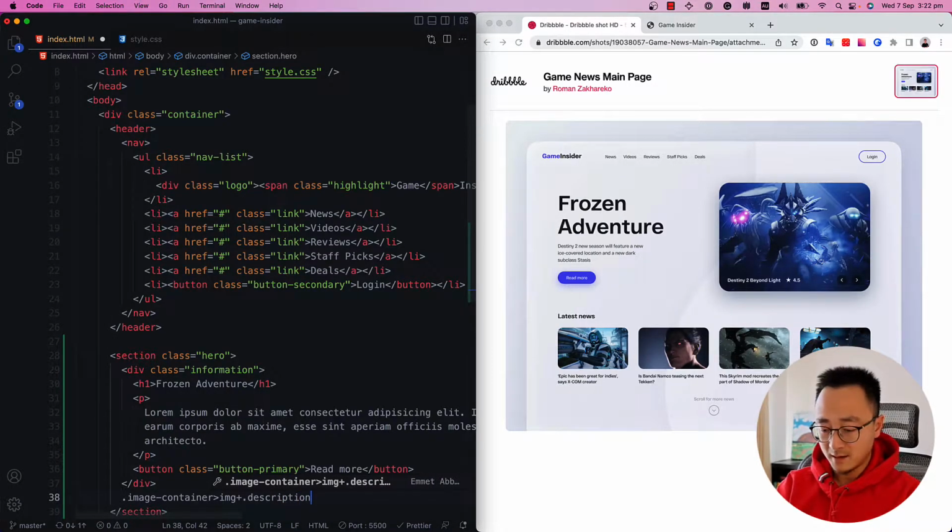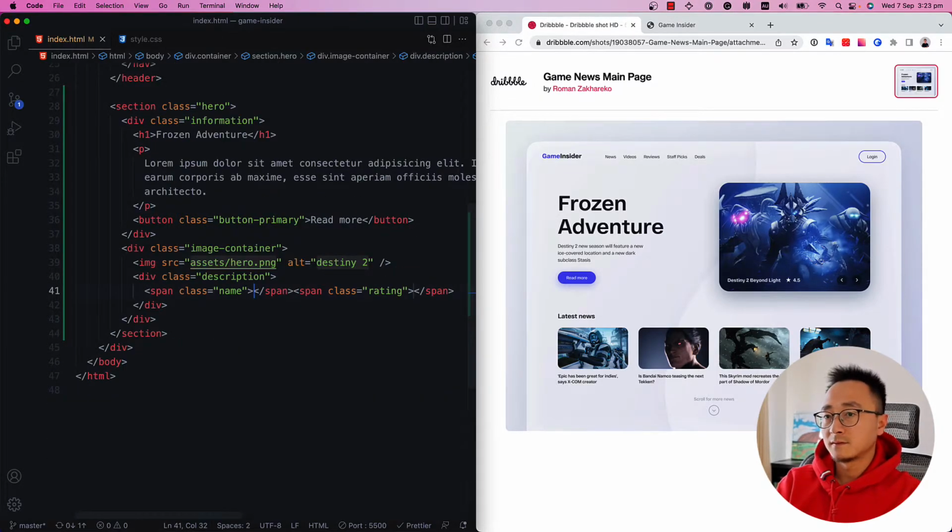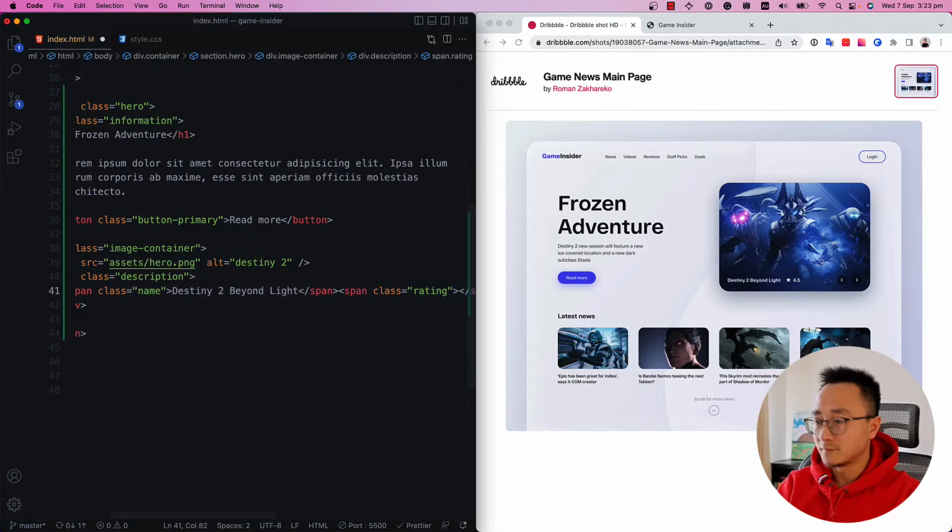Inside the description there is a span dot name and a span dot rating. That should work. And for the image, we have an assets hero, and the alternative is Destiny2. And for the name, Destiny2 Beyond Light, and then the rating is 4.5.